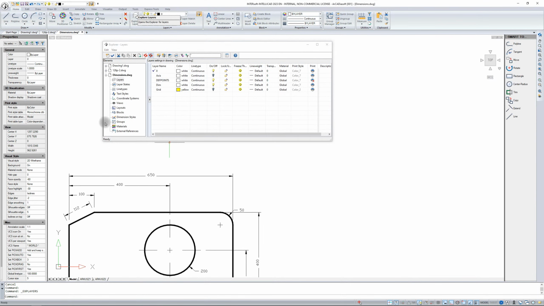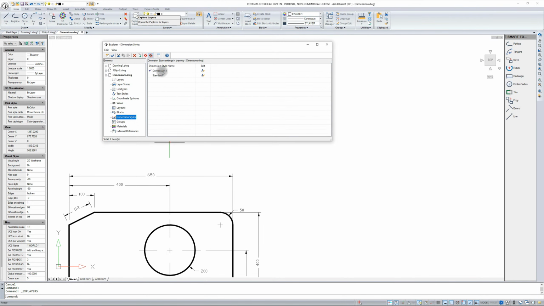And now I'm going to go into this project, but in the dimension style, so please note, I have dimension 1, my drawing, and the one we've been working on since the first presentation, so it's drawing 1. So I'll just move this dimension to the left side on this tree on the project where I want it to be moved. I'll close this window and switch to the drawing.